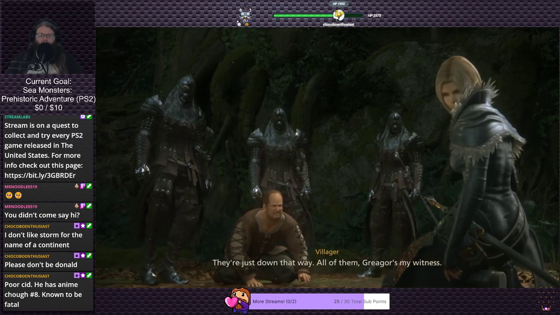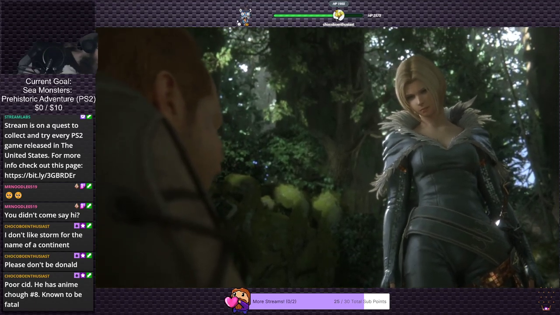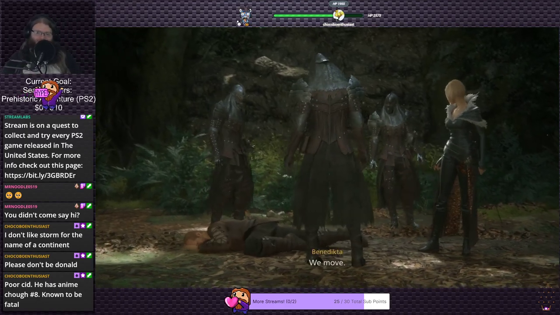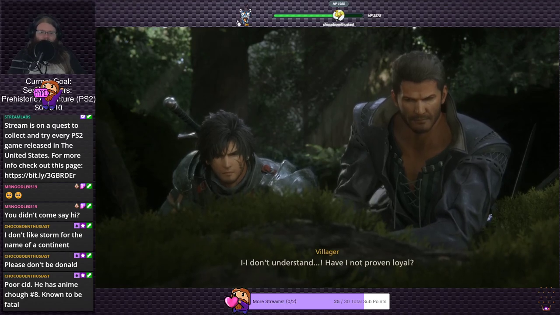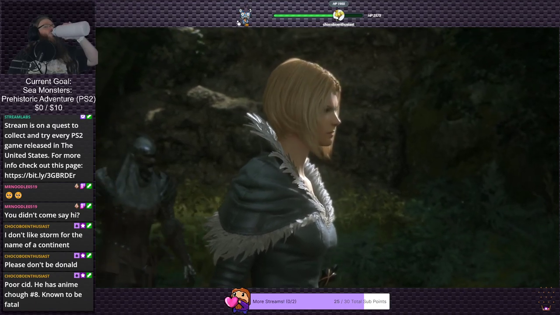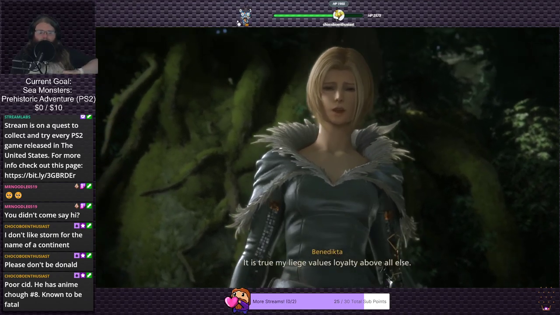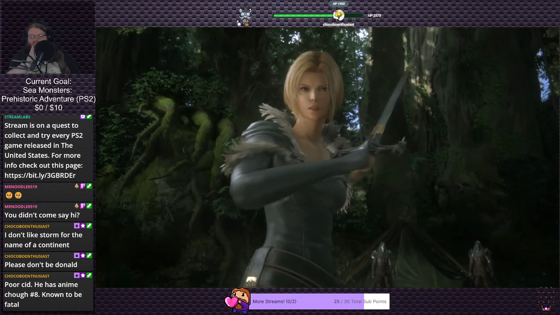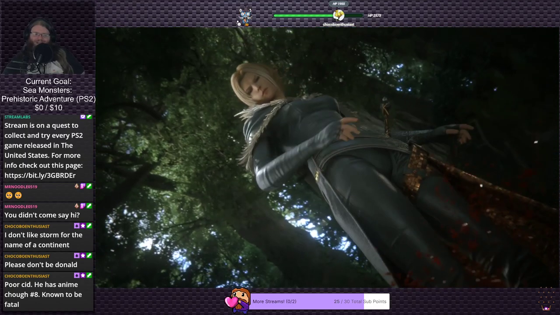They're just down that way. All of them. Grieger's my witness. Excellent. What a dick. I don't understand. Have I not proven loyal? It is true my liege values loyalty above all else. But were you not quick to betray your countrymen for the promise of coin? Okay. I think we know what happened there.